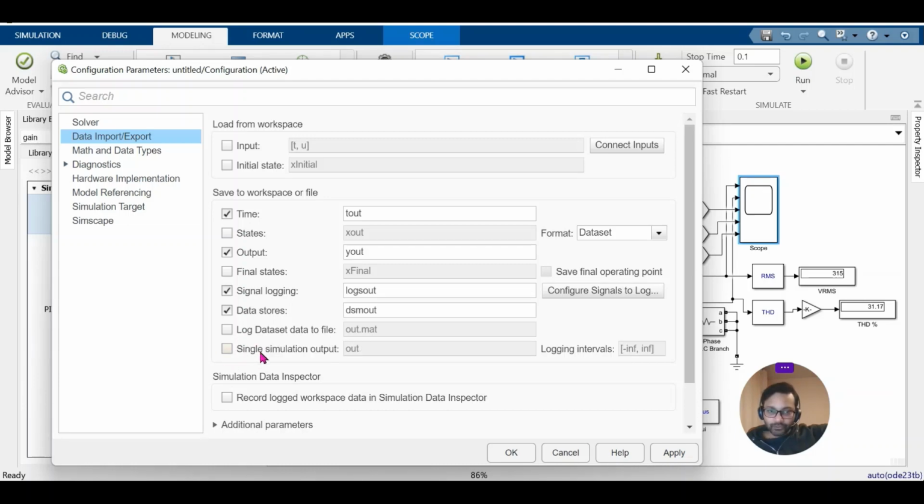Don't select this option, single simulation output. This block should be unchecked, otherwise it will log the data but compile it together into a single simulation output. So when we are doing the FFT analysis, you won't be able to see the different signals.